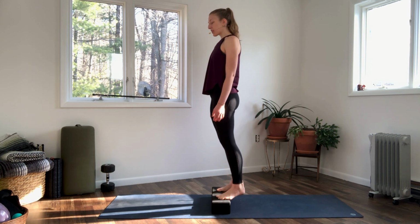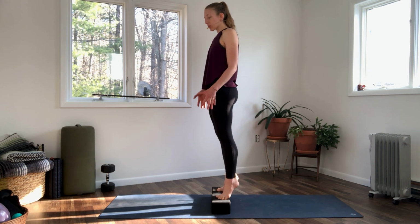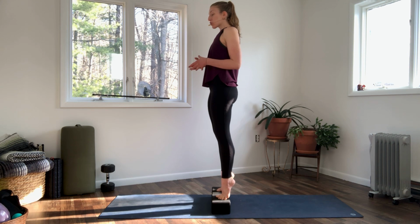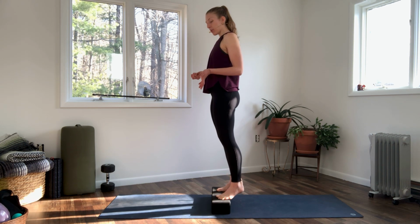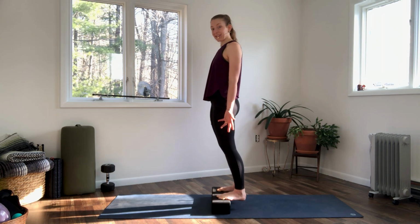The other little benefit that you're getting here is, especially with foam yoga blocks, you're getting a balance challenge, which means that you're going to have to recruit more of our proprioceptive or our balance ability to control this movement. You could, of course, do some tempo work on the blocks as well, so you can add that in if you like.